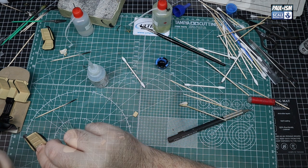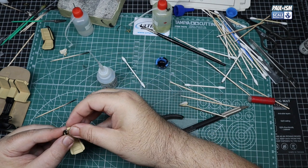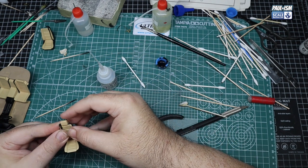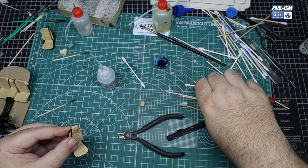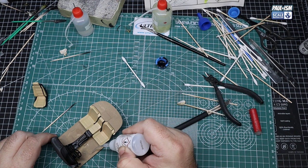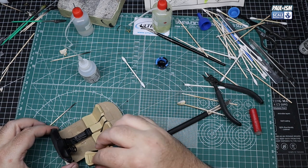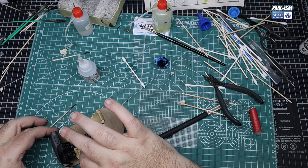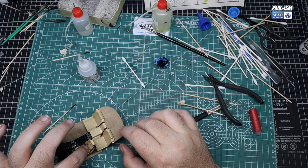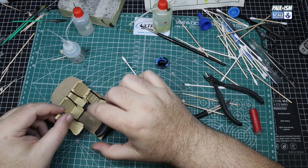We're just gluing together our seats, popping the headrests on, and just assembling it in as good an order as we possibly can. Like I say, we're going to make the best of a bad situation, and this has certainly become a bit of a pig. I knew it was a bad kit. Lots of people have told me, but yeah, like I say, it got really well so far, and just at the final hurdle, the interior and the running gear really let it down.